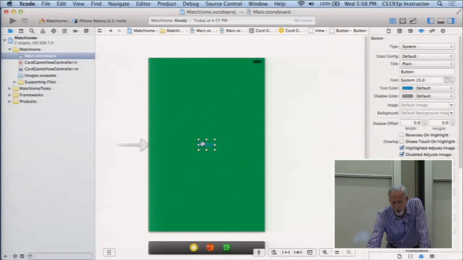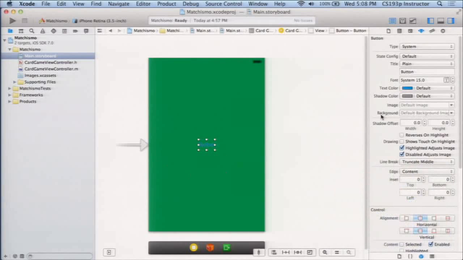Really simple. I've got the button selected here. Here's its properties. One of its properties is its background image. Okay? So I'm just going to click here, and you can see that all images that are in my assets library would be here. Okay? And if there was a really lot of them, you can type and it'll match it. So I'm going to make it be the card front.